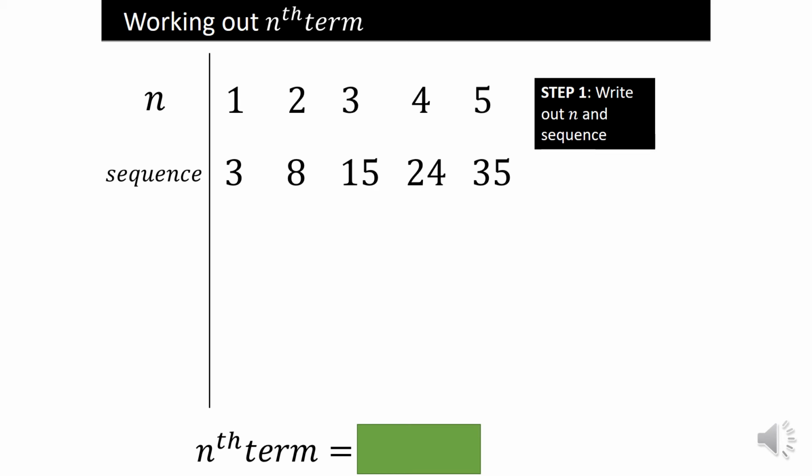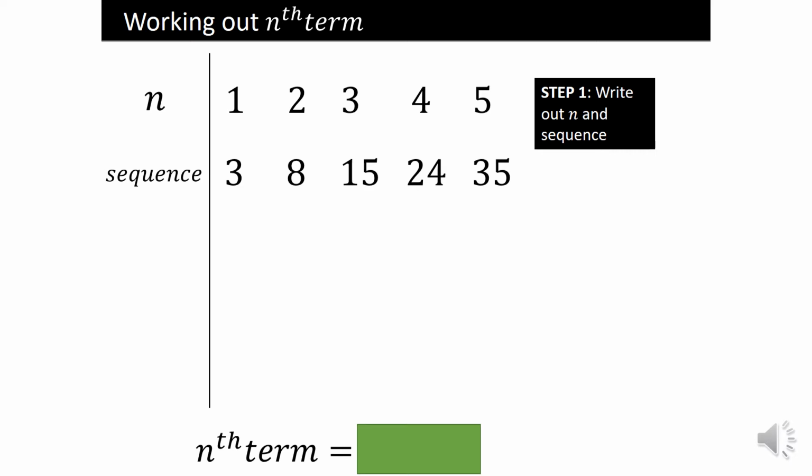Okay, hi everyone. So we're going to be carrying on with sequences today, looking at quadratic sequences and working out the nth term for them. The ones we're looking at today are slightly harder, but they're pretty similar to ones we looked at yesterday. It's quadratic sequences, so it's the second difference that'll be the same, not the first. And then we'll be following that four-step method that we looked at yesterday of working out the nth term.